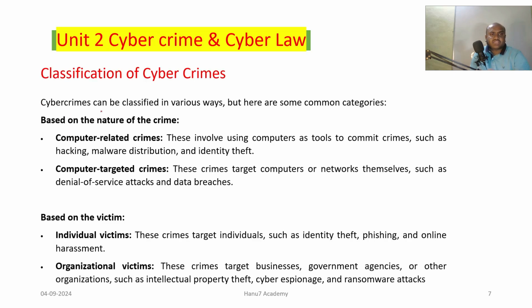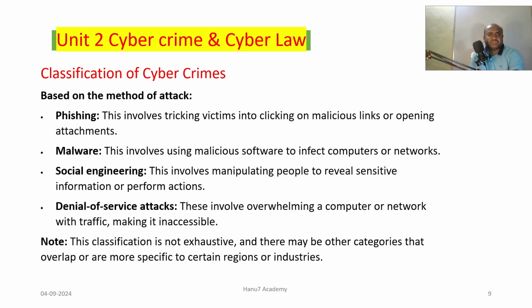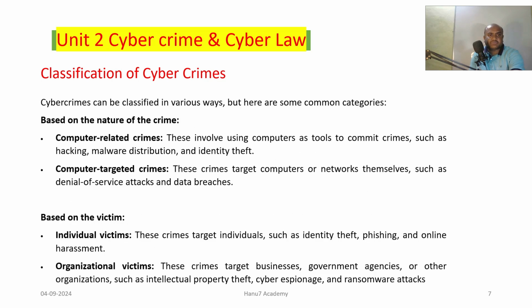Coming to the classification of cybercrimes. Cybercrimes can be classified in various ways, but here are some common categories: based on the nature of the crime, based on the victim, based on the type of harm, and based on the method of attack. There are 4 types of classifications we are discussing here. Not only these 4 types, but these are some of the common categories. That's why we are discussing them here. So, based on the nature of the crime, what are the types of attacks?